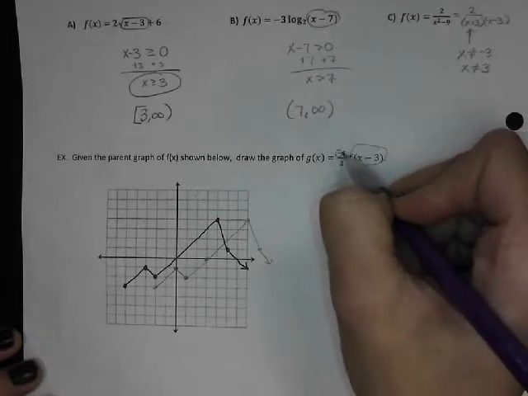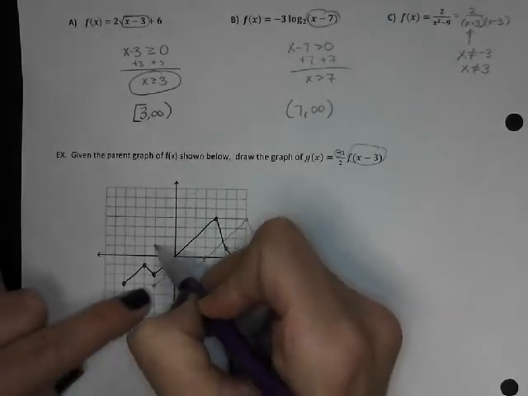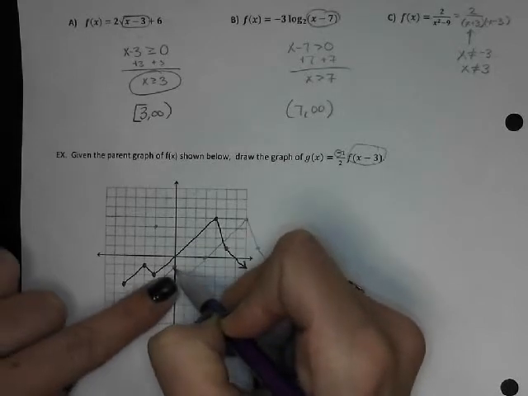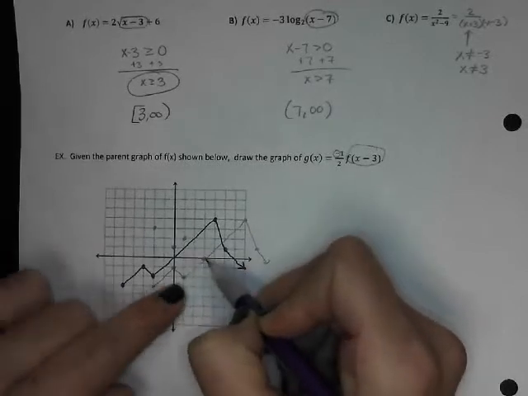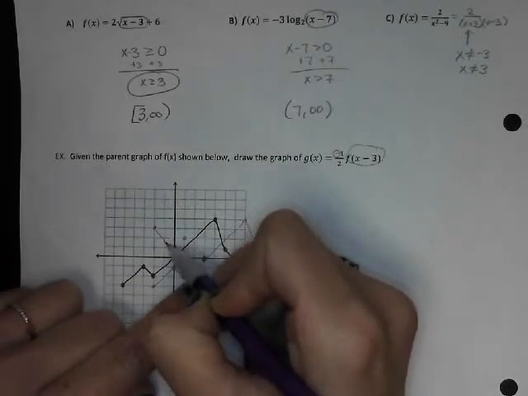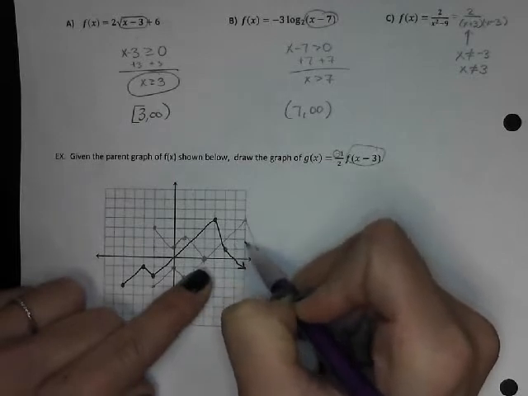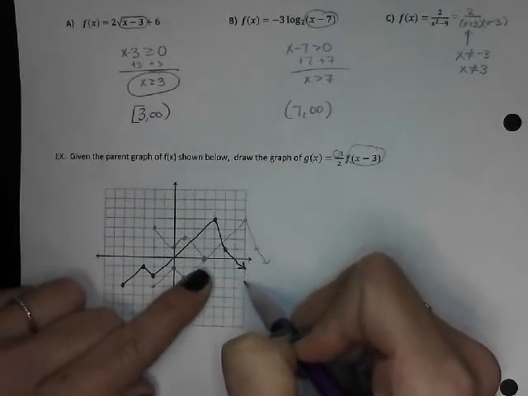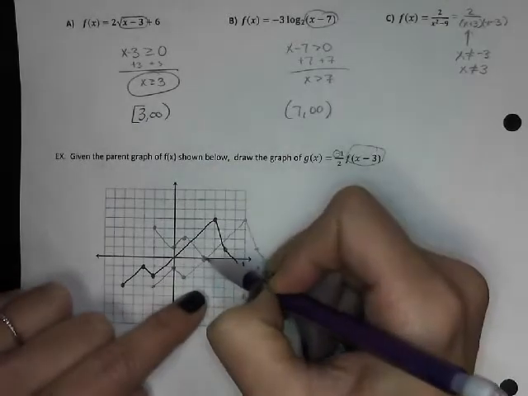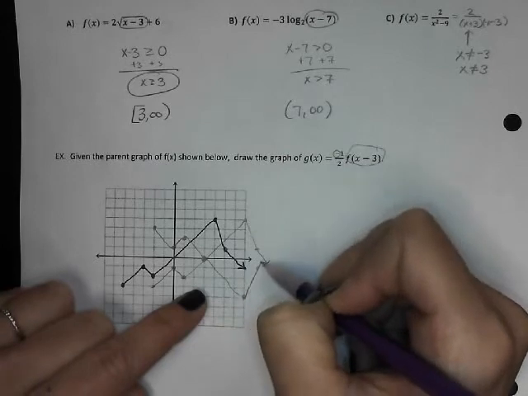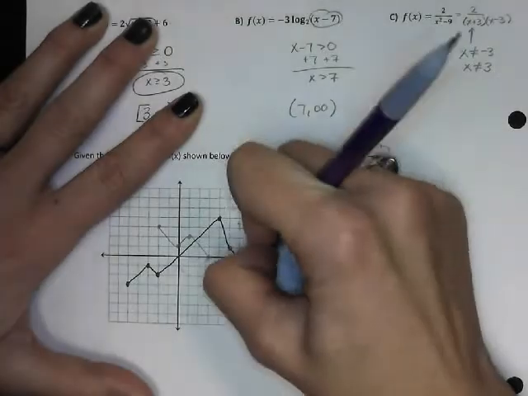Then it's vertically flipped. So this that's 1, 2, 3 below is now going to be 1, 2, 3 above. This one's at 1 below, it's going to be 1 above. This one's 2 below, it's going to be 2 above. This one right here is going to stay. This one's 4 above is going to go 1, 2, 3, 4 below. And this one's 1 above is going to go 1 below. So we have that look, which means we can kind of get rid of that intermediate one.